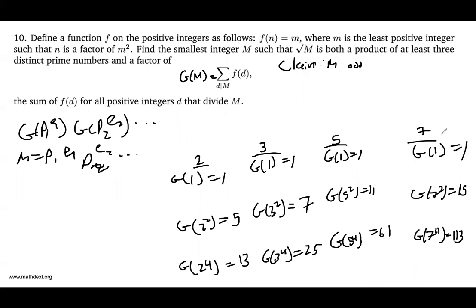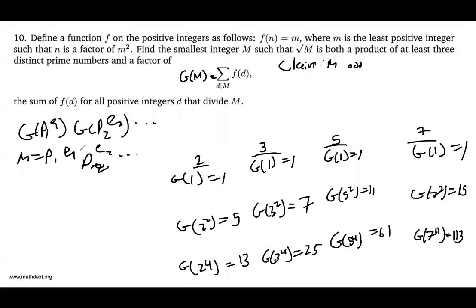With some experimentation, you can find out that that is indeed true. The reason being, when you go from 5 to the power 4, to 5 to the power 5, and 5 to the power 6, all you're doing is adding on one more factor to the number within g. But adding on from 5 to the power 4 to 5 to the power 5 is the exact same thing as adding on from 5 to the power 5 to 5 to the power 6. So you're adding the same thing twice to an odd number, so you're going to get another odd number when you get to 5 to the power 6. And that is always going to be the case, which means that every single one of these guys is odd.